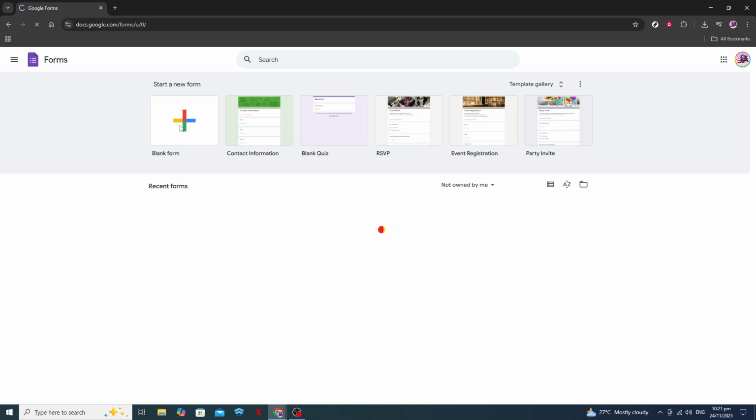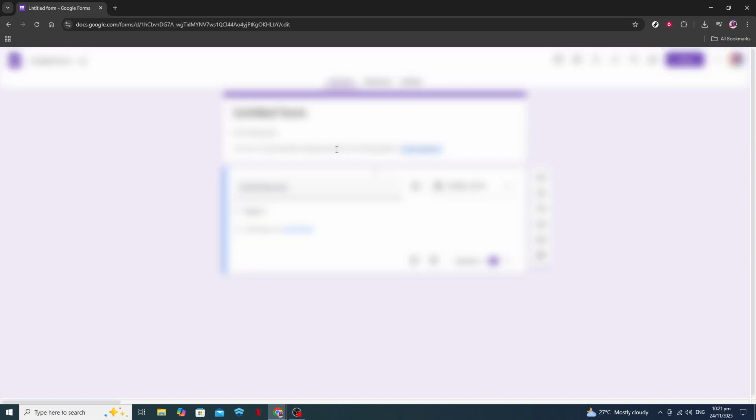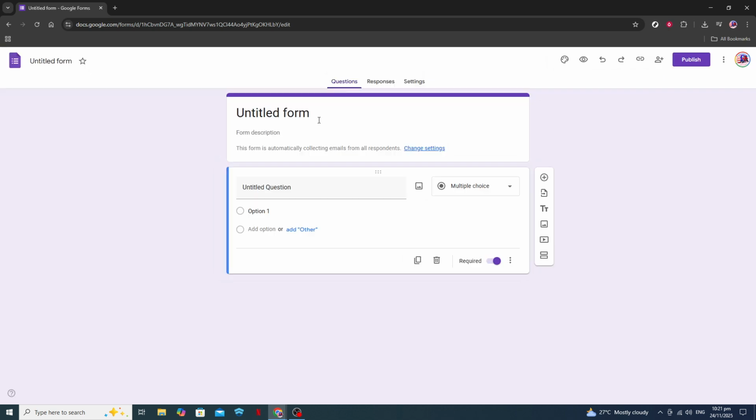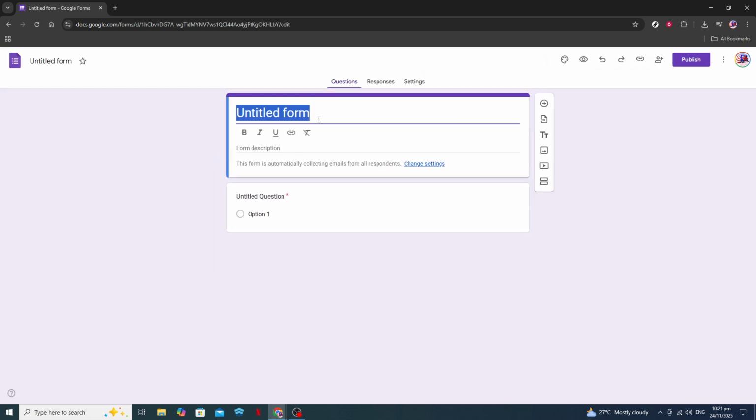Upon entering Google Forms, you'll find a plus icon to start a new form. Click on this to open a blank form template. The first thing you should do is to give your form an appropriate title and description. Be clear and concise about the purpose of your survey to encourage participation. An engaging title sets the expectation and communicates the intent without giving away the survey's scope.